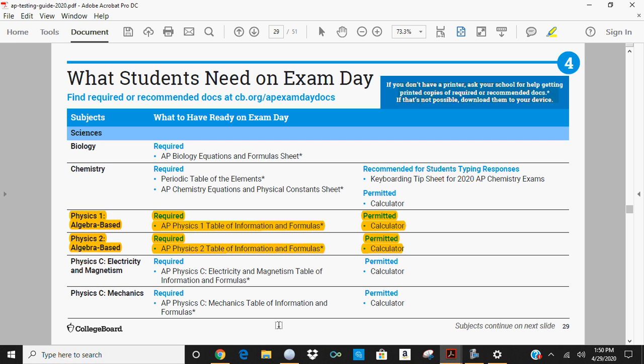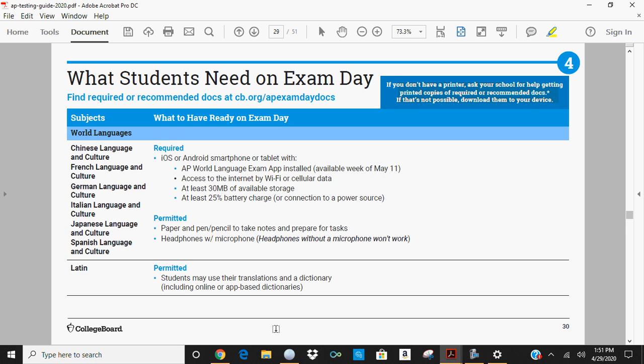You're going to be all hyped up about taking an exam like this, maybe a little nervous. So you want to make sure that everything's working, that you have batteries for your calculator before you start. You also want to make sure that you print out your formula sheet. This may be different than the one I gave you. I don't know. But you're allowed to use an AP table of information and formula sheet.